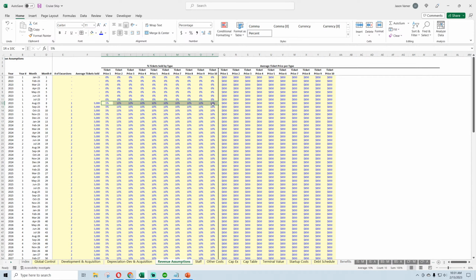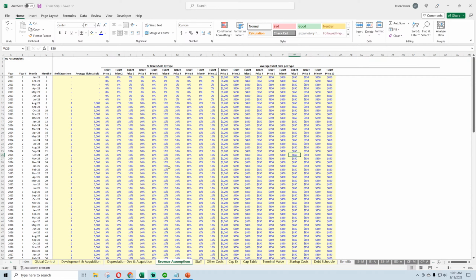This should always add up to 100%. And then you have the average price. So here, let's say these are maybe 1,200 a person, and these are maybe 650 a person. These are just 850. You have the percentage of tickets sold at each type.